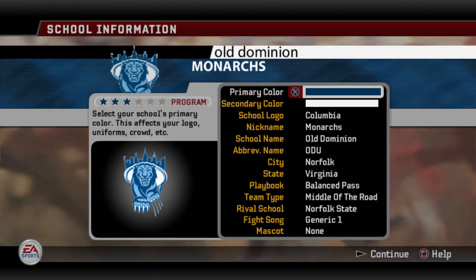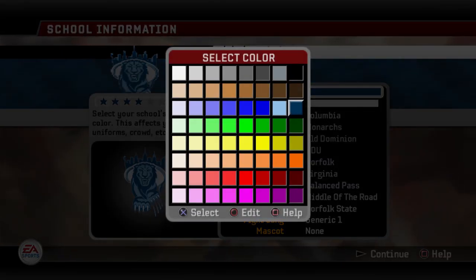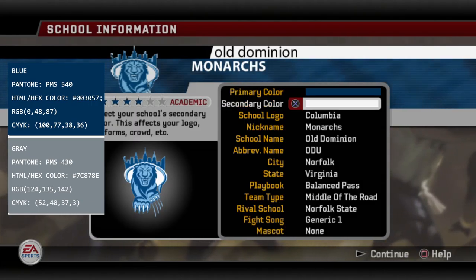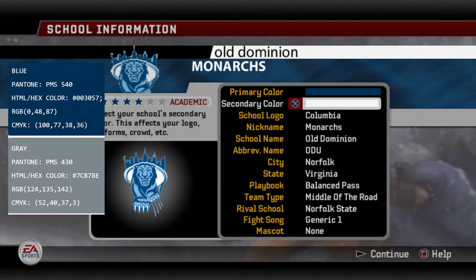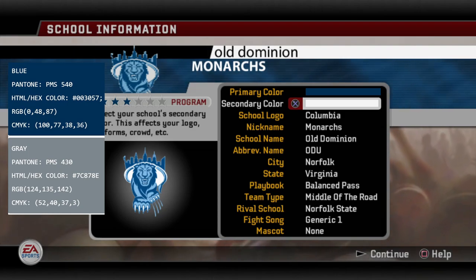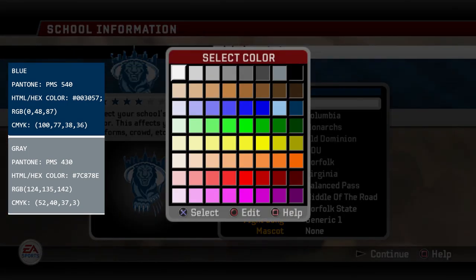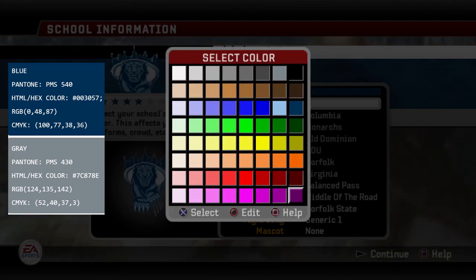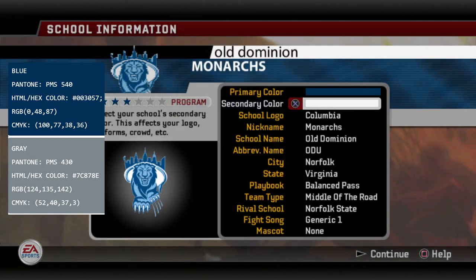We start off with the primary color of navy blue. I just went to the far right blue, edited that one, and the RGB is 048 and 87. Now, when it comes to the secondary color, I picked white mainly because the end zone came out more accurate than anything else. You can go with the gray. For example, I went to this gray right here and edited that one, and the RGB for their gray is 124, 135, and 142. But in this case, I stuck with the white secondary color.